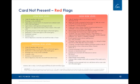So it's hard to come up with hard and fast rules. But what could have happened on that ticket is that the agency could have called me and said, hey, this is outside your normal pattern. Is this correct? I did not get that call. So I'm hoping that my flight from LA to Chicago is good to go.